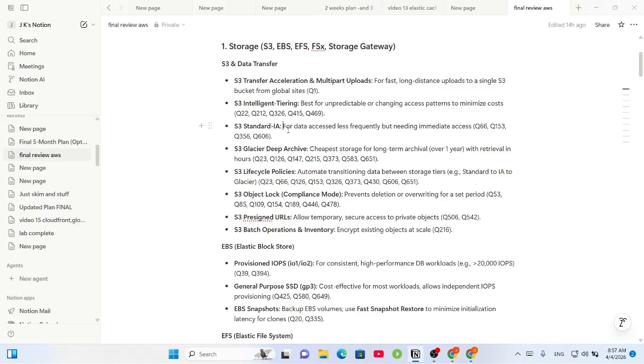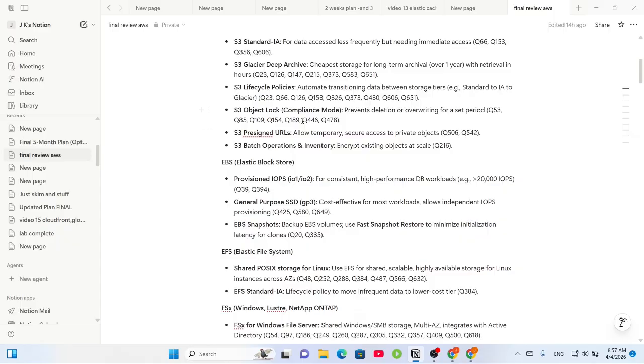So regarding this one, intelligent tiering, by default it's going to be frequent access, and after 30 days it's going to move to infrequent access. This is automatic. We don't need to configure anything, and then we only configure the last two, which are archive and deep archive, right? Which is 90 days and 180 days. So we have already talked about this. Glacier is basically deep archive. We've seen that one. Lifecycle policies, all the stuff we finished.